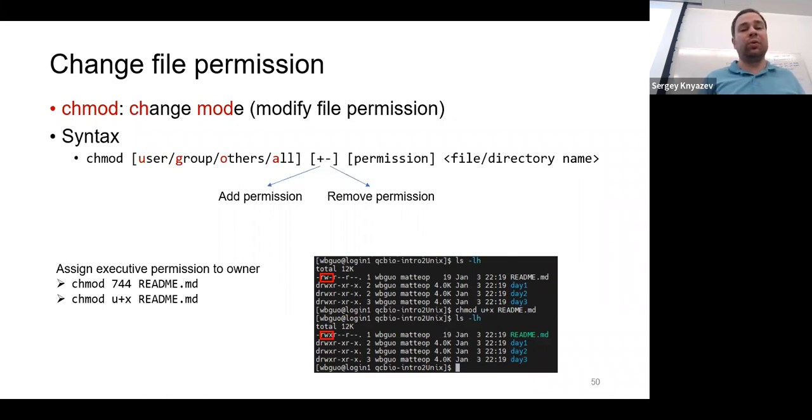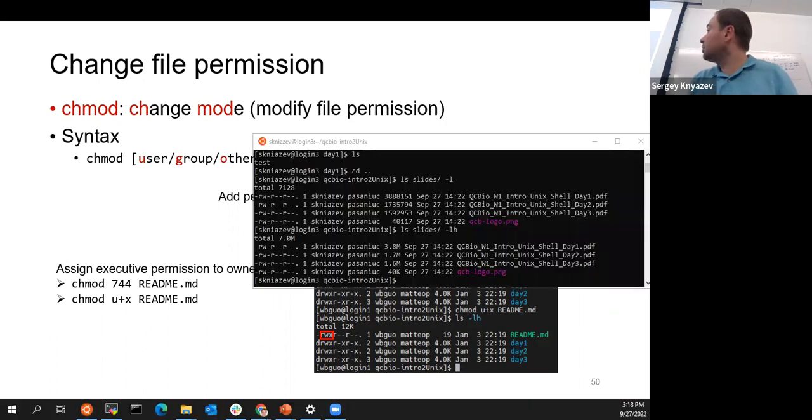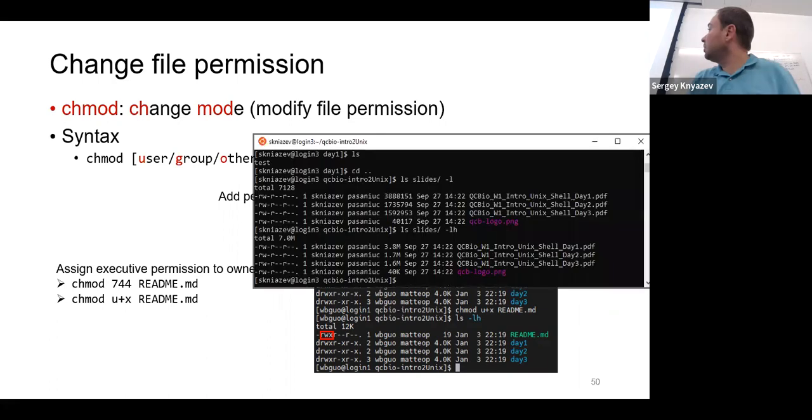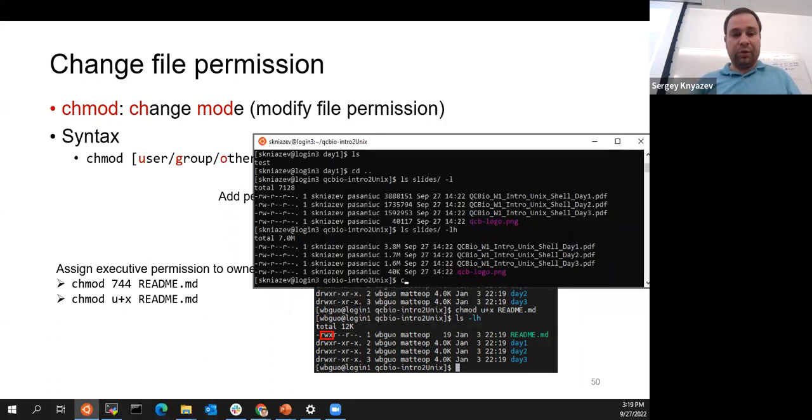assignment to the permissions that are going to change, or numeral. So you can encode, as we discussed, we can set the mode with numbers, and we can directly put it here. So for example, let's try to use this command. We want to change mode for the readme file, for example.